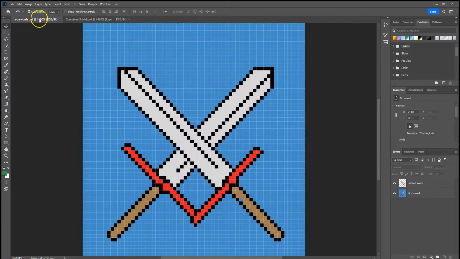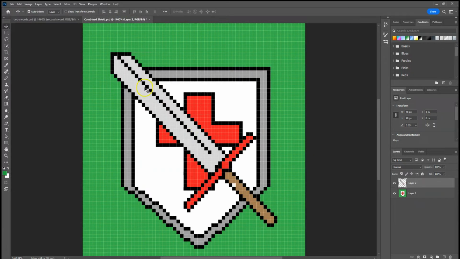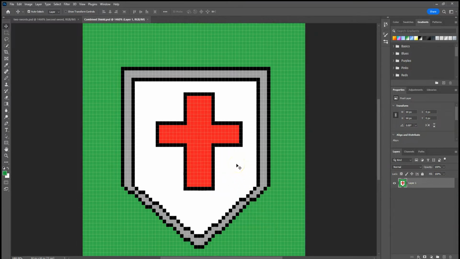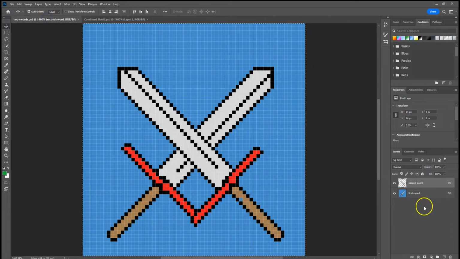So now I want to go ahead and take my two swords and bring them over. Now there's a couple of different ways that we can approach this. The first is if I say, well, I want to bring over one layer at a time. Maybe I only want one of these two swords. So I could just do a Control A, for example, hit copy, come over here, hit paste, and you can see they now have created a new layer automatically that has that second sword. And the advantage of doing it this way is sometimes we want to have just one piece of an image come over. Maybe we only want one of these layers that we have here to come on over.